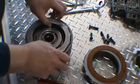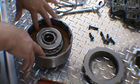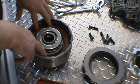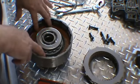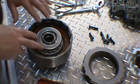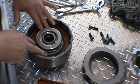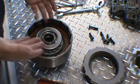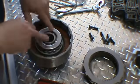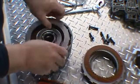Okay, we're going to go ahead and install our clutch pack. Now, the spec for clutch clearance here is 60 to 70 thou. So if you want to do your clutch clearance, an easy way is before you go ahead and put the spring retainer in with the springs, go ahead and do your clutch clearances. You can get your feeler gauges in there, and then go ahead and install your retainer and springs. Makes it a little bit easier for you.